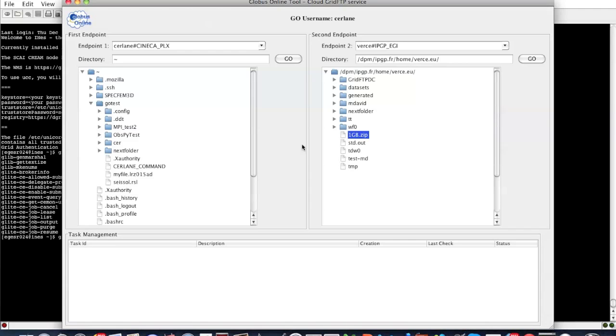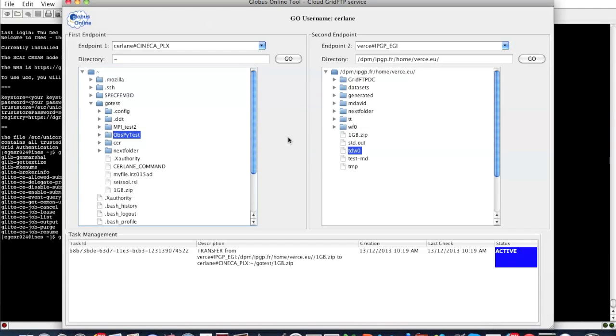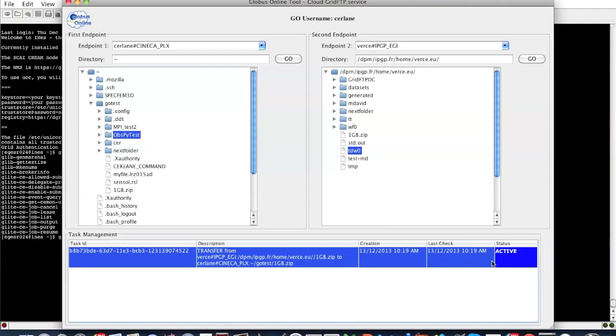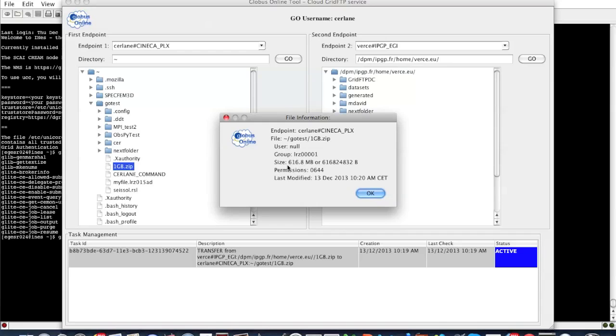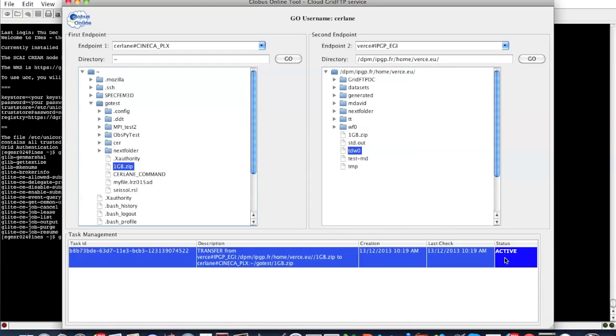And while this is ongoing, you will not be able to click on any window. As you can see, once it gets a reply from Globus Online, it updates into this task management window, and it shows you that the transfer is still ongoing, is active. So if you right click on this account, there's only one option available, which is refresh. So if you refresh it, now you can see the details. As you can see, only 600 meg has been copied. The transfer is incomplete. That's why the status is still active.